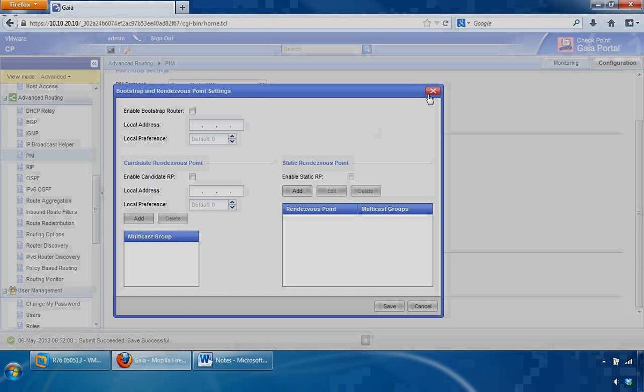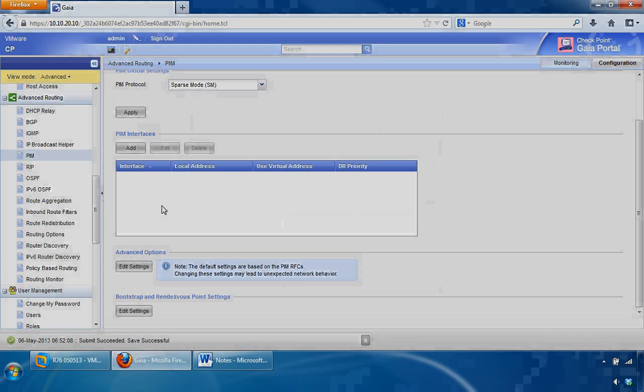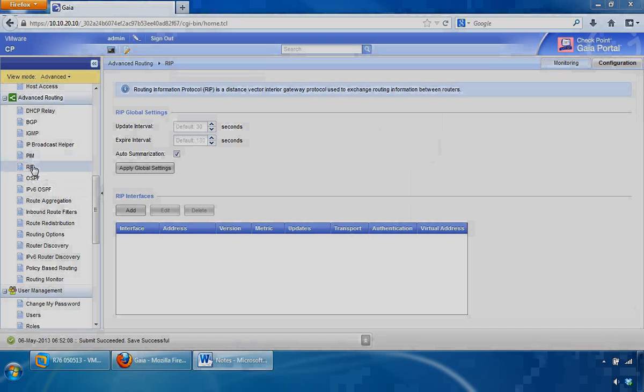Okay, so let's move on to the next section, which is RIP. So to give you an overview of Routing Information Protocol, or RIP, it's an industry standard distance vector dynamic routing protocol, and it's used to exchange routing information with neighbor routers within a domain or autonomous system.